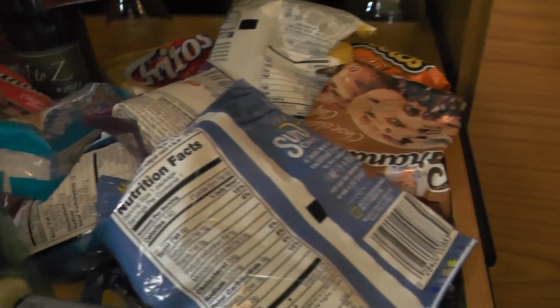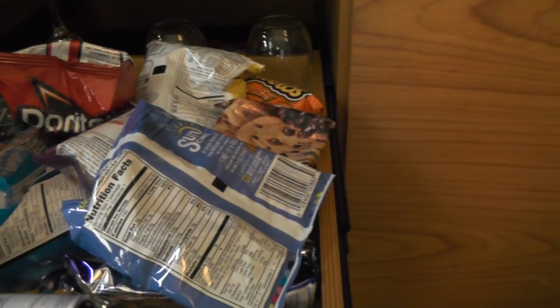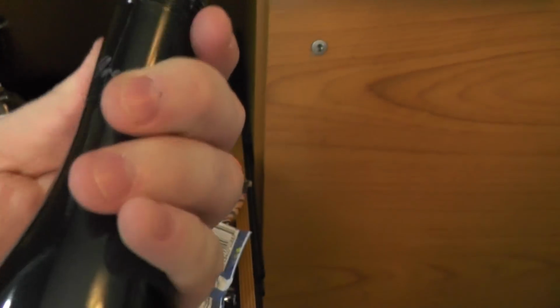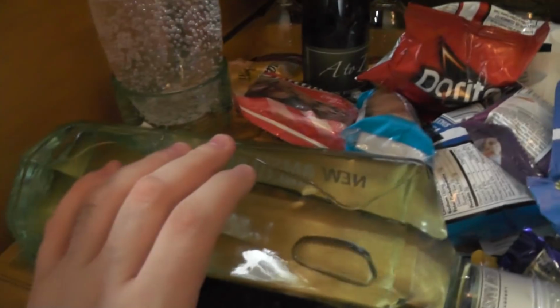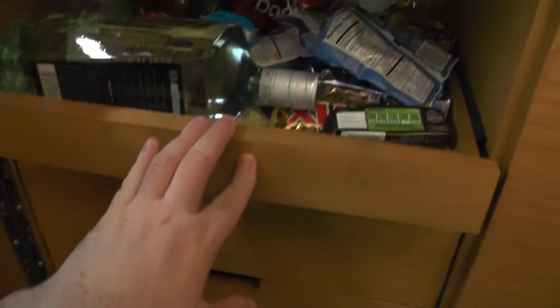This is all the stuff we brought. We brought snacks, like little mini chips, right? We brought cookies, we brought candy, we brought things that we could snack on like Cheez-Its. We brought our own glasses because we anticipated they wouldn't have them, and guess what? They don't. They don't even have good cups, so we brought our own little plastic cups to drink stuff out of. No, this is not our Oregon Pinot Noir. I don't know, it's probably like $20 for that little bottle. So that's not ours, but everything else here, including the gin, which I'll probably drink mixed with that Sprite. You know, it's all snacks, so we have a few snacks here. Now, there's some stores right down the street that we can go to, but we figure bring stuff now, and then if we need something later, we'll go out and get it.